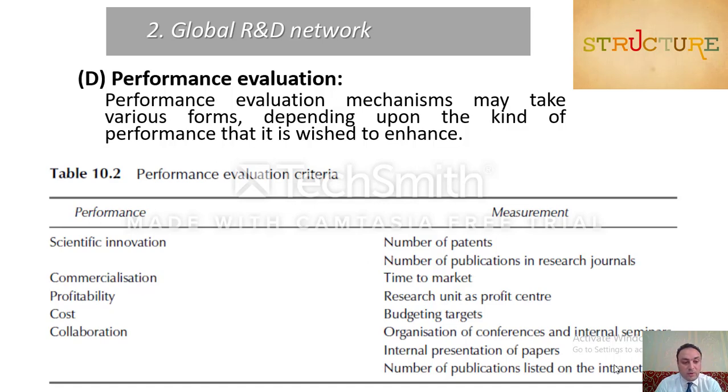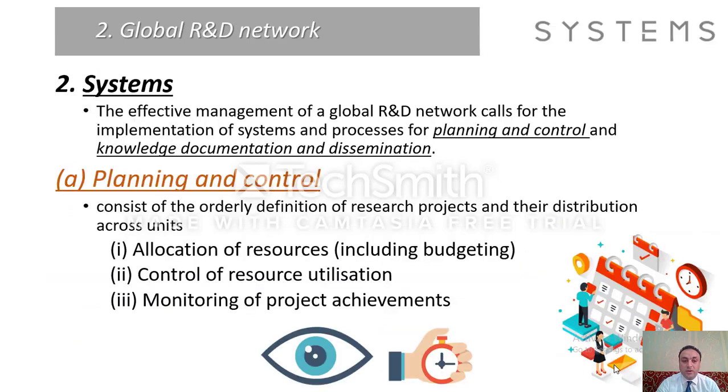Also, the performance of commercialization, which we can see is measured by the time to market. The performance of profitability is measured by treating the research unit as a profit center. The performance of cost is measured by budgeting targets. The performance of collaboration is measured by the organization of conferences, internal seminars, and the internal presentation of papers, and also the number of publications listed on the internet.